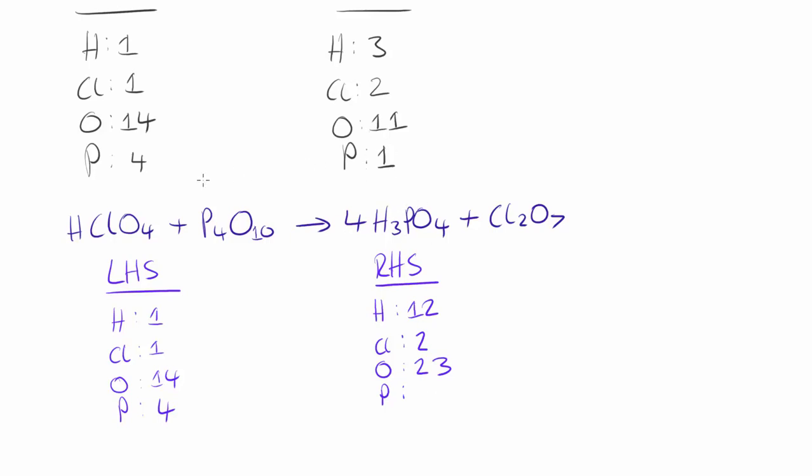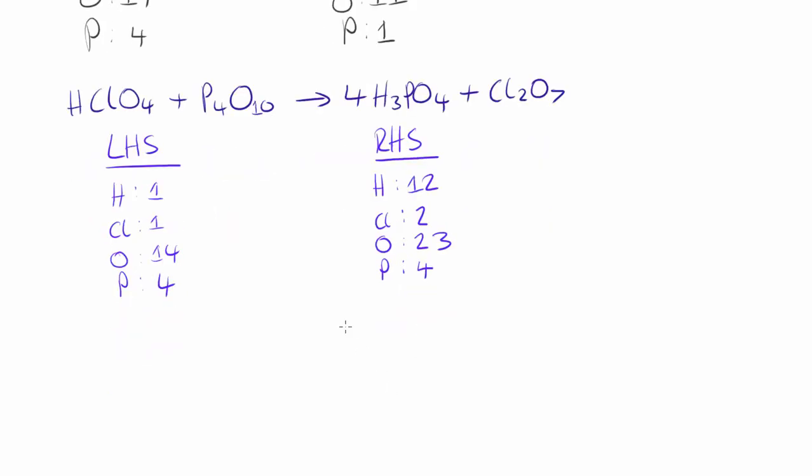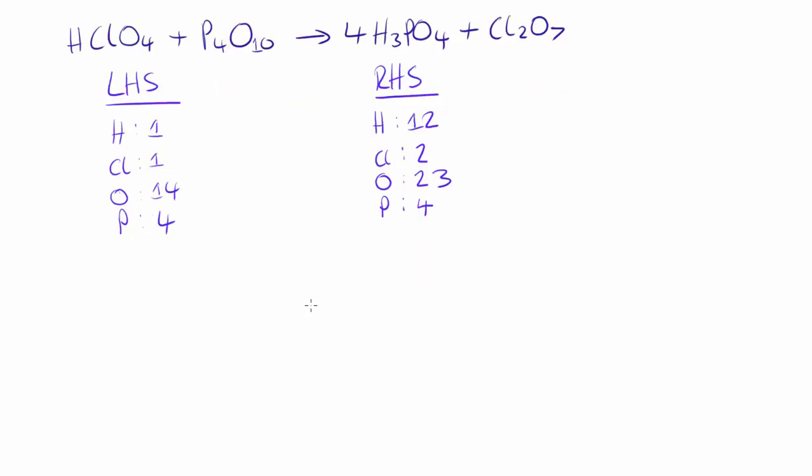And then of course our main aim for this part was actually the phosphorus part. So for phosphorus we're going to get a 4, right? So as you can see, when we compare both sides now, the phosphorus has changed. It's a bit more balanced in terms of the phosphorus, but the others are still not equal. So what could we try next to get closer towards our goal of having a balanced equation, right?